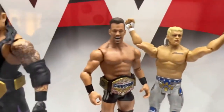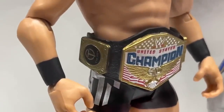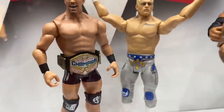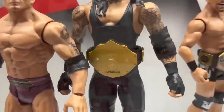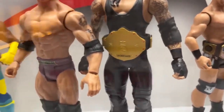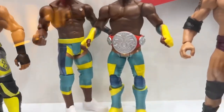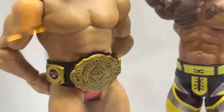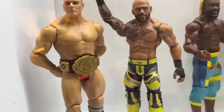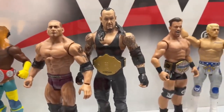You've got the Street Profits. You also have Austin Theory and Cody — pretty cool two-pack. You also notice the U.S. Championship has the custom side plate, so the Championship Showdown packs are going to now have custom side plates for the wrestlers. That'll look really nice. You also have Undertaker with the inscription on the championship, which is nice — it's kind of a reuse of both guys but the championships are cool. Kind of some incentive to actually purchase the battle packs. Then you have the New Day with the Raw Tag title. And then you have Gunther and Ricochet with Gunther on the IC title side plate again — so you get some incentive for purchasing the Championship Showdown packs.